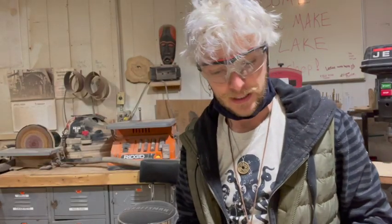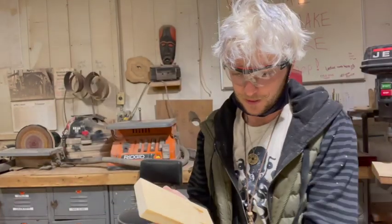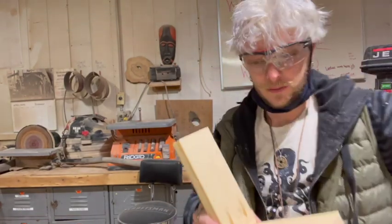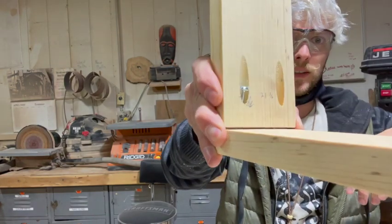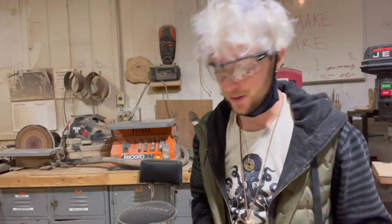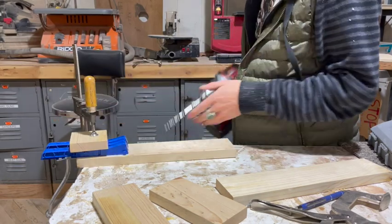So I'm in Make Salt Lake today. The shop has been super busy, even though it's like midnight. But I got this pocket hole jig made by Craig. What this allows is me to make these pocket holes, and then with a special type of screws, it sinks the screw right into this pre-drilled hole, and it makes a really quick and easy way to fasten together the framework for a cabinet. And that's what I'm working on tonight, my kitchen cabinet. So you just clamp your piece of wood to the table, line up the jig, which is easy, you just push it onto the end.